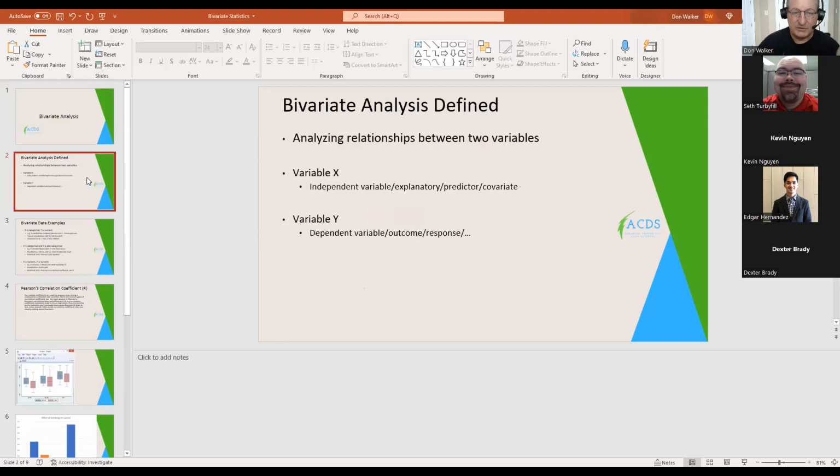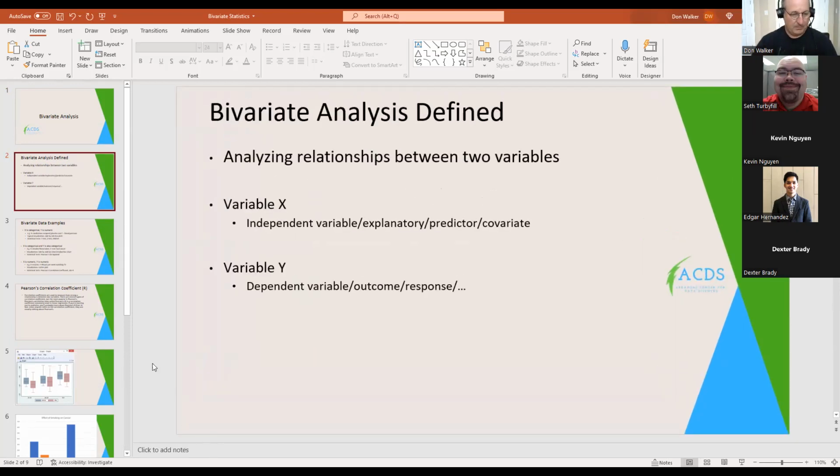Bivariate is just looking at two variables. Generally speaking, you look at the X and the Y. When you're looking at two variables, it's important for the tools to work and to meet convention, and to make it look like everybody's expecting, that the X variable is your independent variable, the thing that explains the change in Y, going up the vertical.